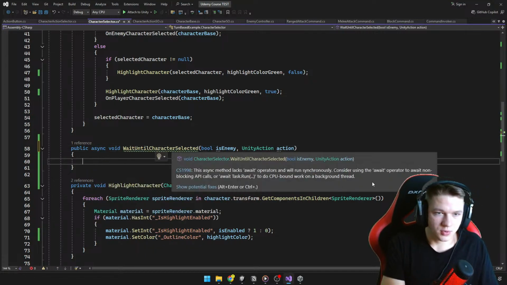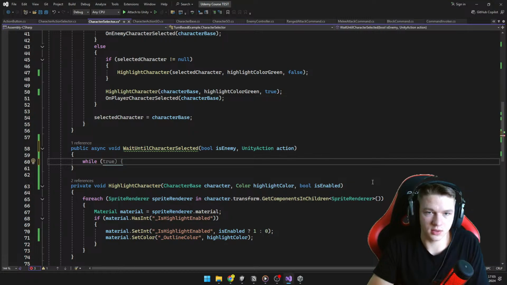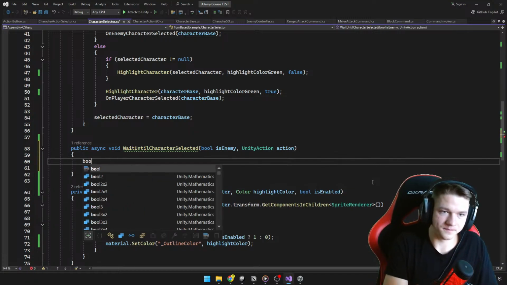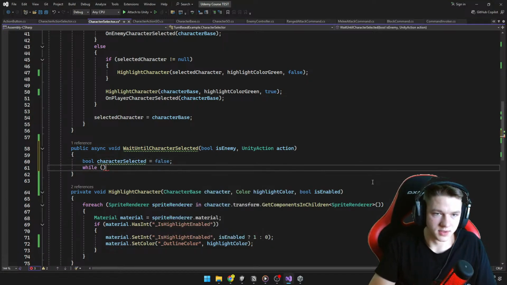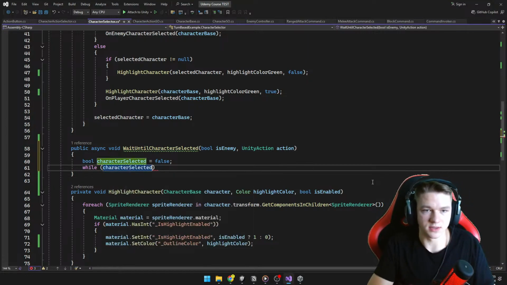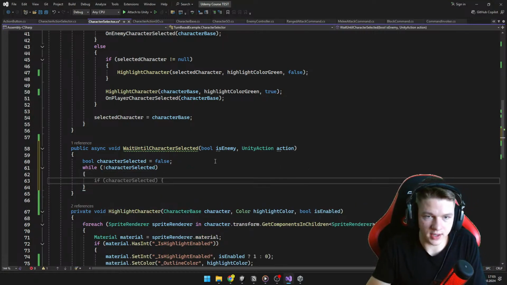So let's do while true pretty much, or we'll have some condition, character selected, it should be false. So while character is not selected, then let's just keep running.